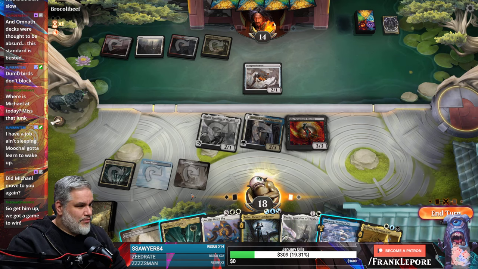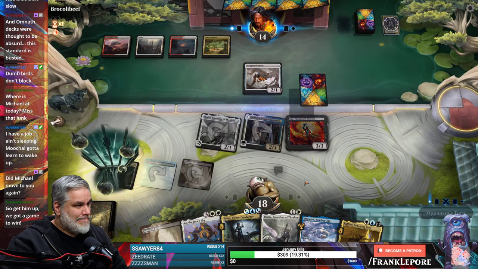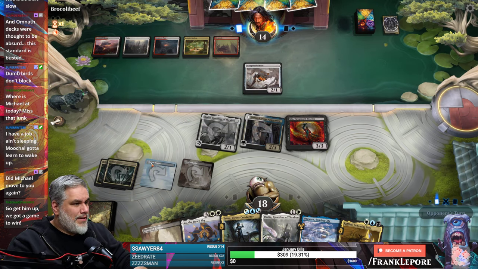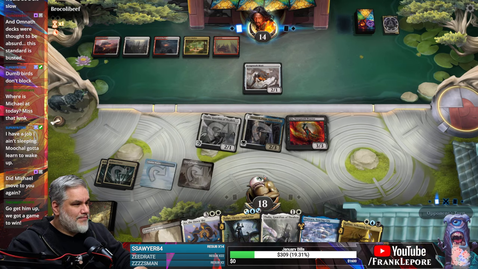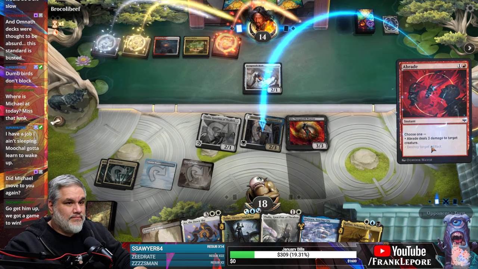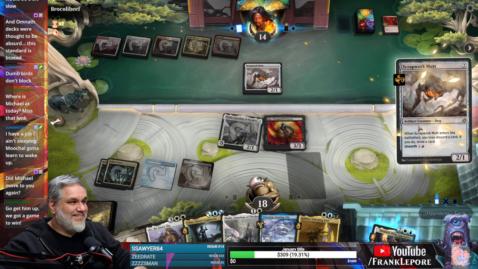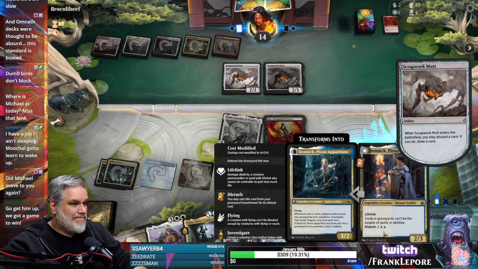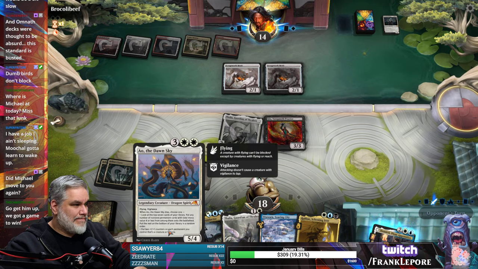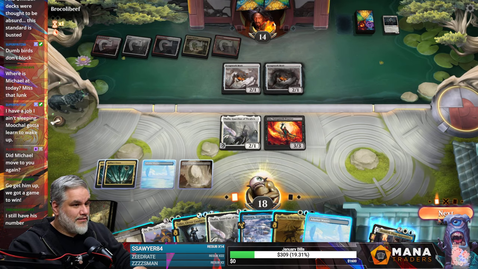I'll take all the actions in the world. We're going to play Raffine's Tower here. My mana base feels so terrible without having these and these in Borderless. It's just not pleasant. Fascinating. Unfortunate, but fascinating.